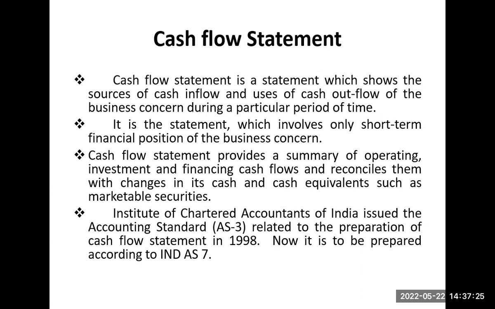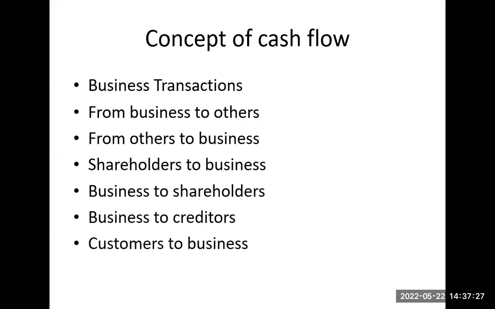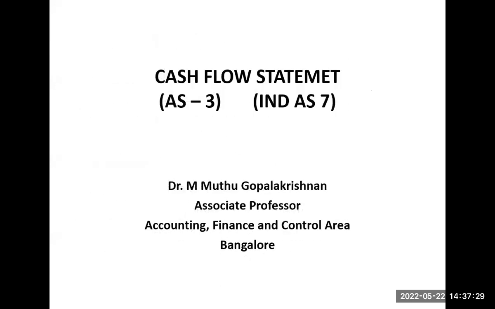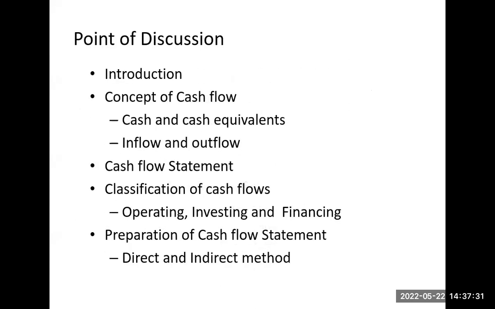According to the cash flow statement, we classify the entire business activities into three categories. Look at this classification of cash flows. We have listed out the cash inflows and outflows. Not an exhaustive list, but we have taken many of the cases. Such activities can be classified into three categories: operating, investing, and financing.